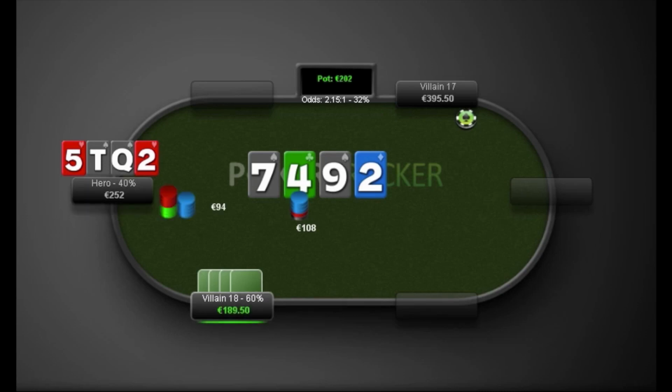What do you think of your sizing here, Yurik? It looks like it's something that you typed in. Maybe you did that to look stronger. I'm not sure. But do you think there's a difference between typing in 94 or actually potting it? Or can you explain your logic for that? Actually, I think it doesn't make a lot of difference since we're obviously planning on bet calling at that point. We can't ever fold here once he shoves now.